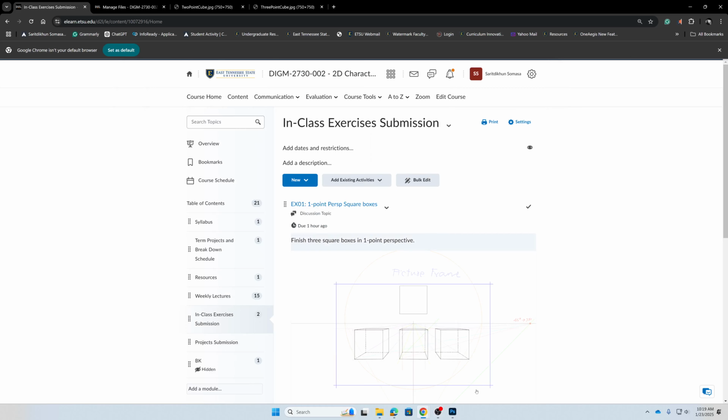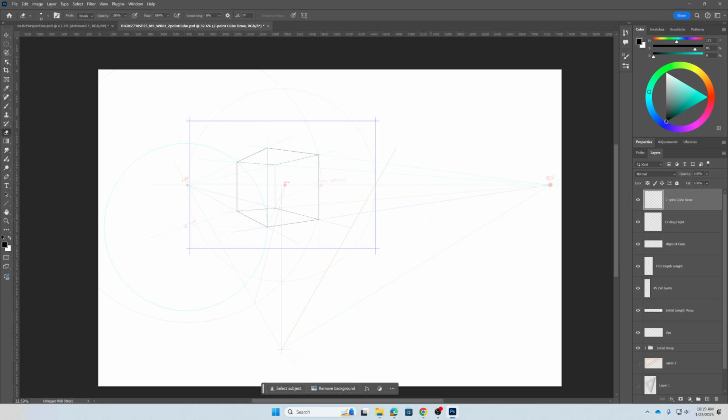Okay, so the next thing we're gonna do is a 3-point perspective. Basically, 3-point perspective is you add another point either up or down. If you add down, you kind of look up. If you add up, you kind of look down.